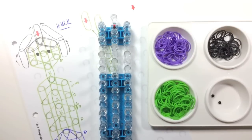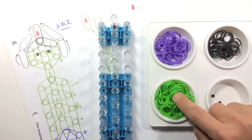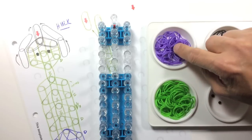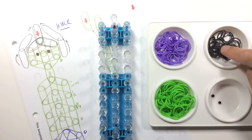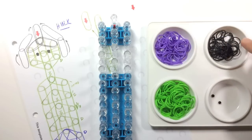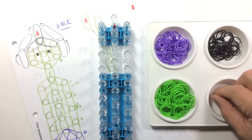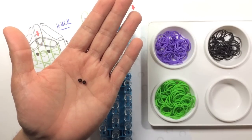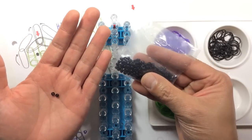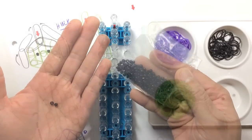For this project, we will be using lime green bands for most of the figure, purple bands for the pants, and black bands for the hair. I am using original Rainbow Loom solid colored bands. We will also need seed beads for the eyes, and you could get them from craft stores, and mine came in a pack like this.